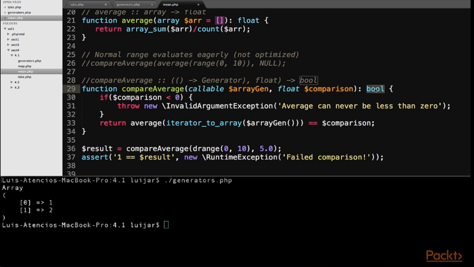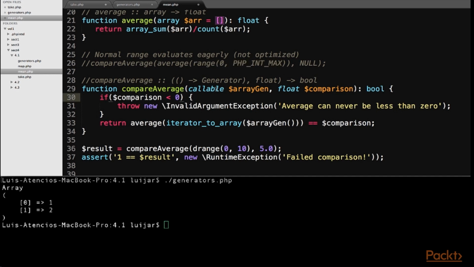Otherwise, it returns false. So this is really nice because, see, I can do all of my upfront logic and check if the comparison is less than 0, throw an exception. Otherwise, run the average function with all the data contained in the generator. So, with returning a range of 0 to 10, this is probably not a big deal. But if you wanted to take the range of 0 to PHP int max, or some other long-running computation, then this would be a very big deal. You would just run all this, compute all this data, to then just throw it away.